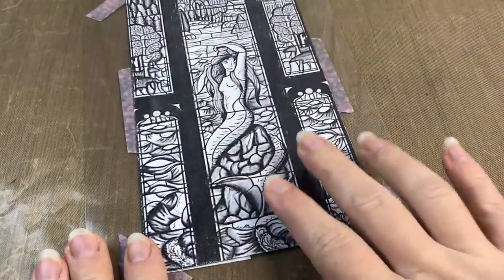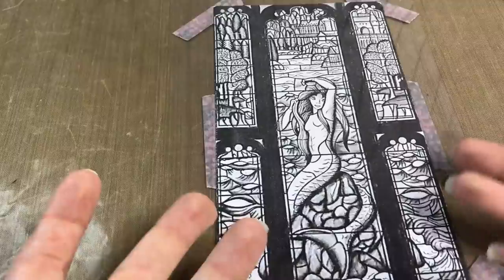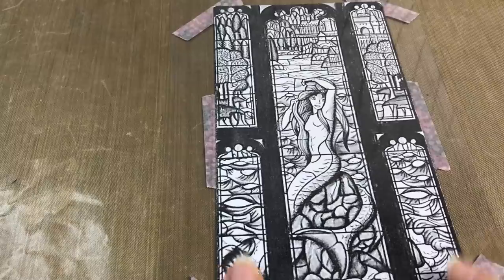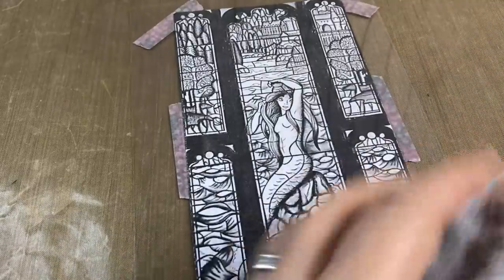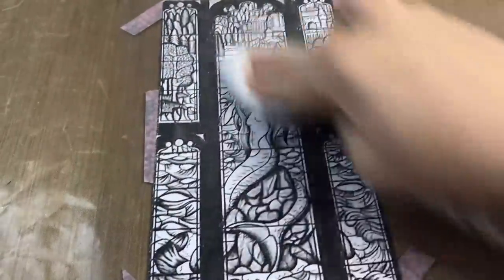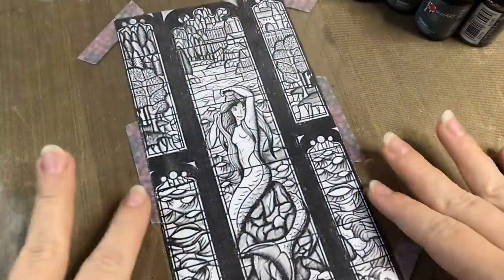I've zoomed in for you a little bit. As you can see I got this image from Pinterest - this exact image comes from a Harry Potter coloring book. I don't have the coloring book but I needed this image and seeing I'm not going to sell it, I thought this was okay to use for this purpose. Now I thought I needed two sheets of acetate but this is pretty thick acetate so I'm just going to go with one. I've got some rubbing alcohol on this cloth and I'm just going to clean the whole surface with that - I want to make sure I have no grease marks on here. With all these colors I should be able to achieve what I want because I can also mix them.